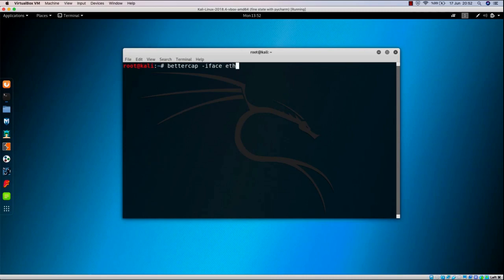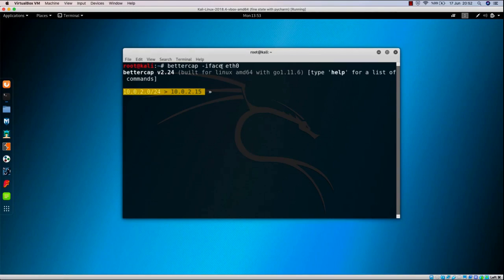This stands for interface, so bettercap -iface eth0. Now I'm using my Kali Linux and Windows in the same NAT network, so I can go with eth0. But if I wanted to do that on my wireless USB Wi-Fi card, I should have written wlan0. Once you do that, hit enter and it will take you into the Bettercap tool.